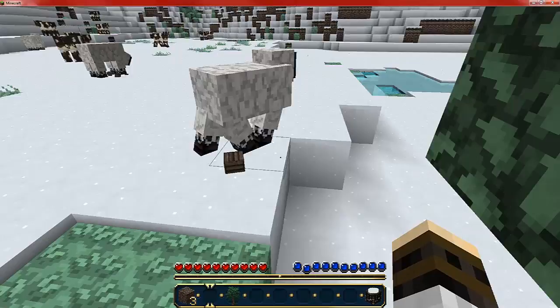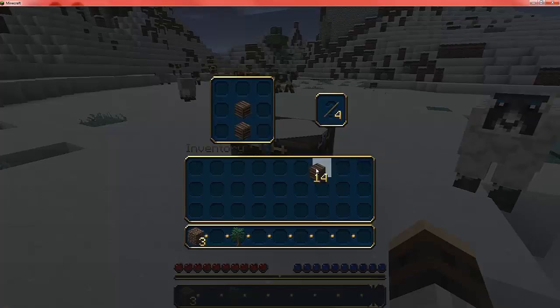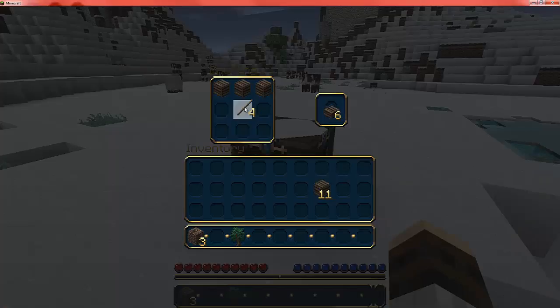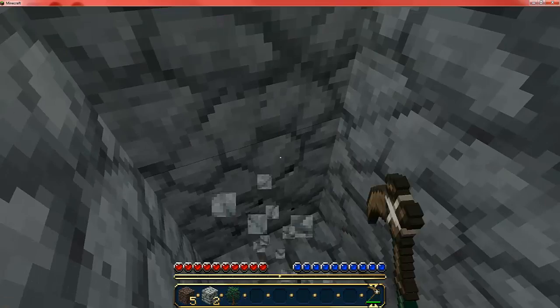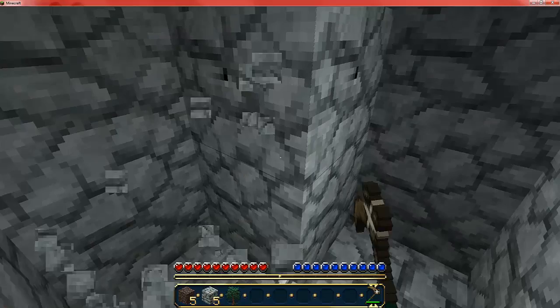Alright, so I'm going to start off with making an axe, or actually I'll probably just start making a pickaxe and just go straight down, get some rock. Number one rule, never dig straight down. Number one rule, dig straight down, guys. Look at that, did anything bad happen? No. Thank you.